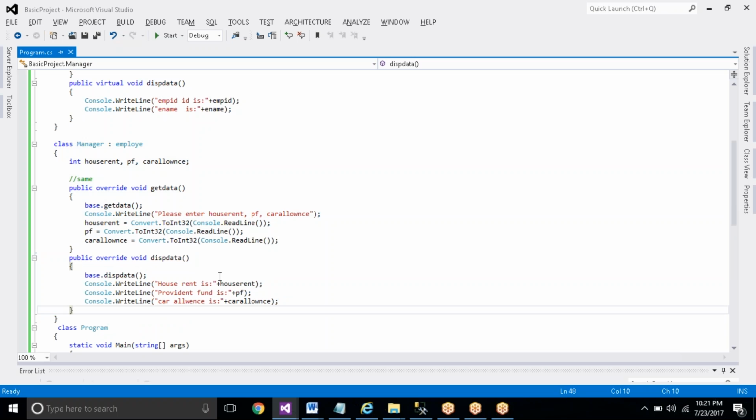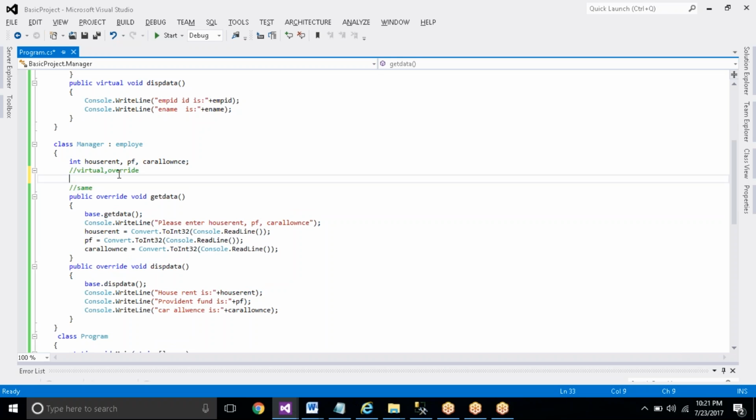Must and should you people need to remember the keywords here: virtual, override and base dot method name also. Then only it will call, right? Override, virtual and base dot method name.